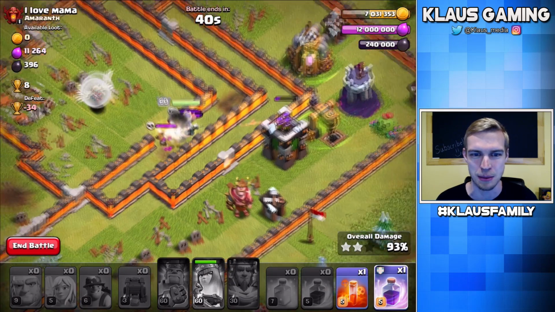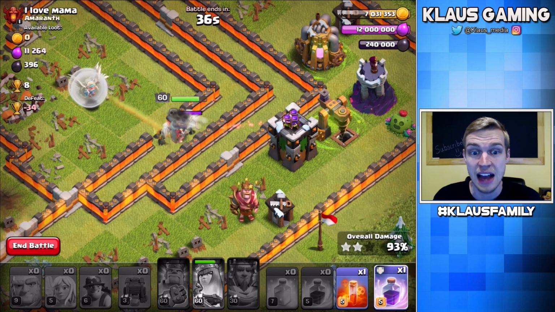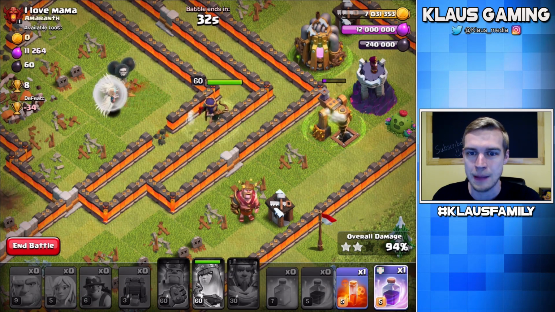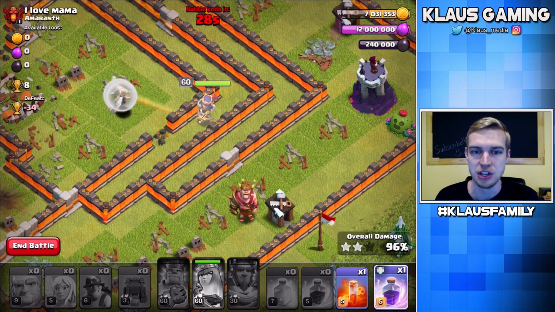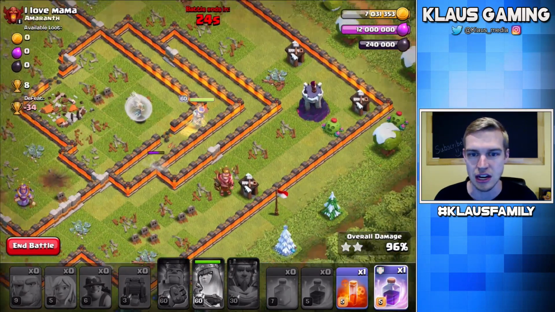Oh, man, I was going to say it would have been nice to get rid of the Archer Tower before the skeletons started hammering down on her, but she's fine. She's going to be fine. She's actually going to be able to heal up all the way between attacks, which is perfect because then we'll be able to use her in the next raid. So it looks like she's going to start hammering through. I'm going to try to get the 3-star. I think I've got enough time.